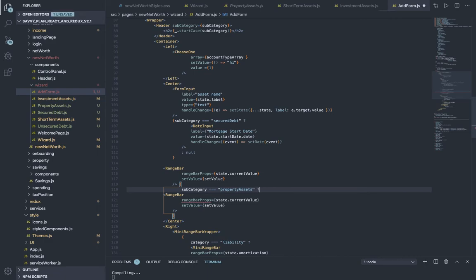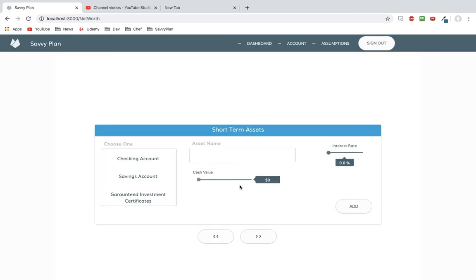If it equals assets, property assets, then it's going to render this, else null. So let's have a look-see. So short-term assets, good. Investment assets, good. Property assets, nice. We've got two range bars.